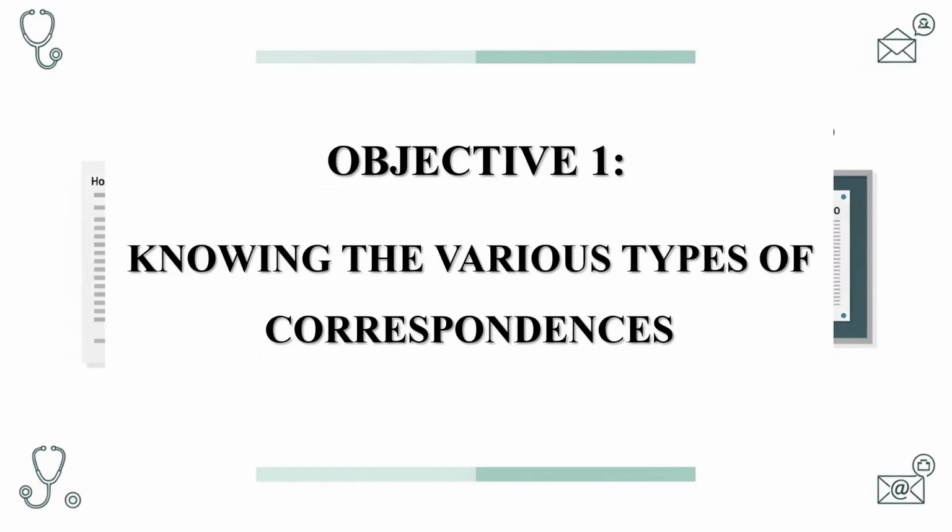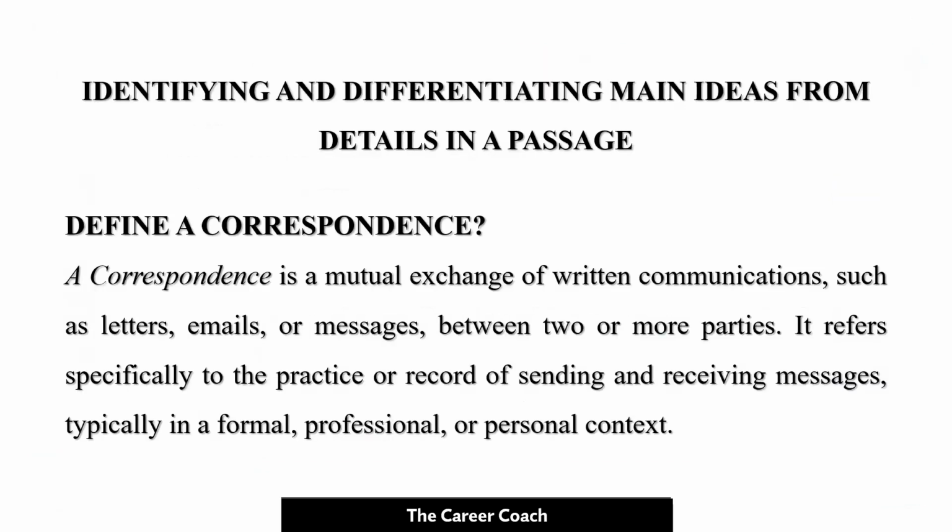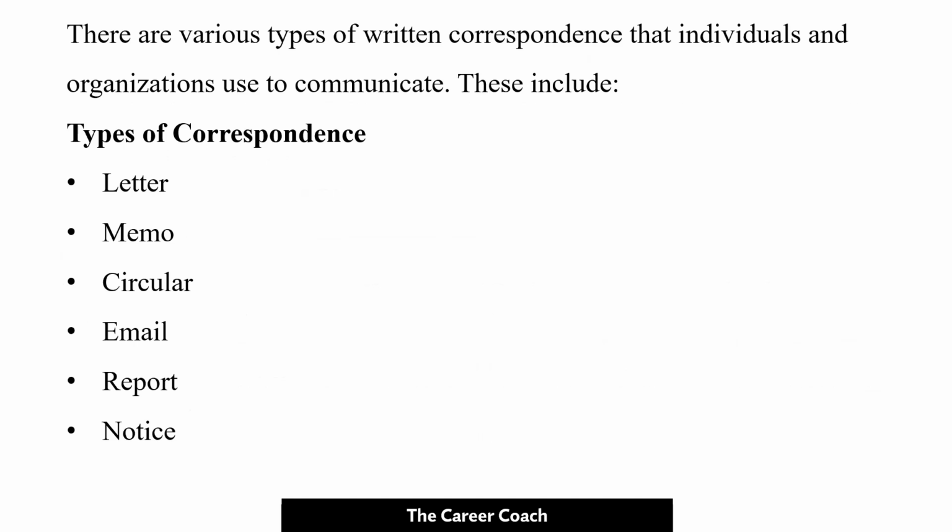Let's begin with objective number 1. We want to know the various types of correspondences. But before we dive in, what is a correspondence? A correspondence is a mutual exchange of written communications, such as letters, emails, or messages between two or more parties. It refers specifically to the practice or record of sending and receiving messages, typically in a formal, professional, or personal context.